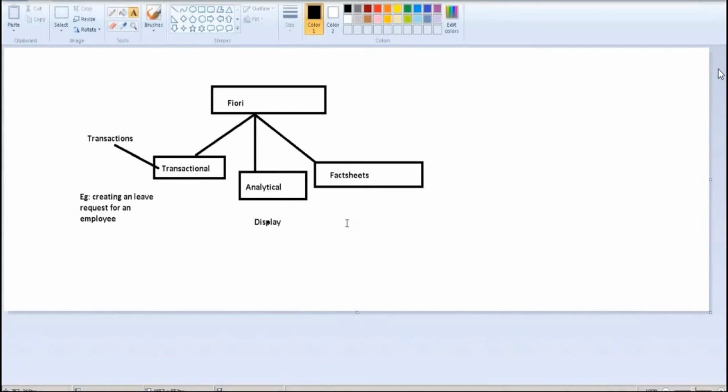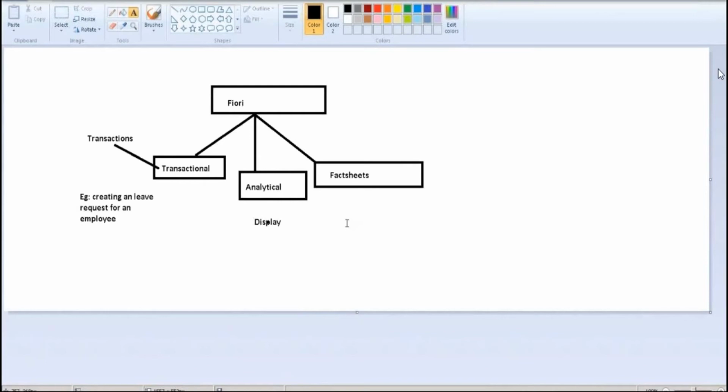Fact sheets also help us to give business information. You can navigate from one fact sheet to the other and to related fact sheets.